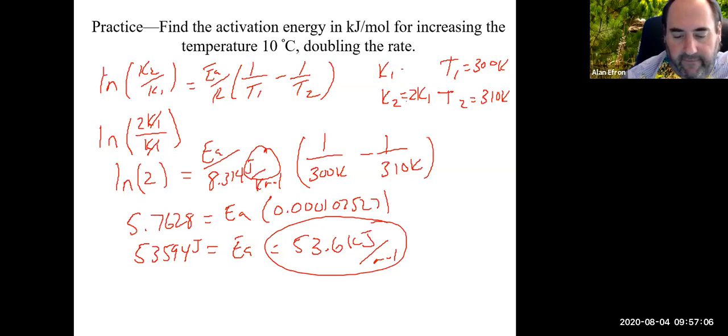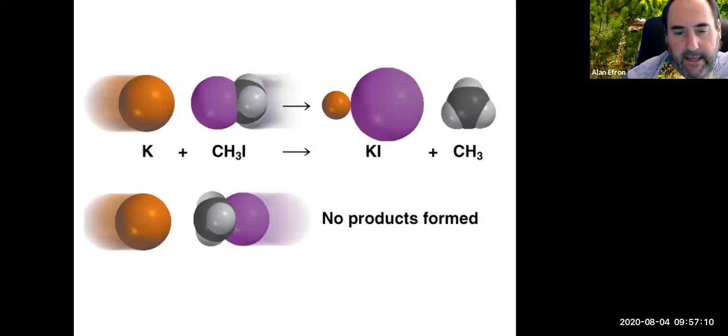Okay, so I just want to finish talking about a couple other things. You're not going to have to worry too much about what we're going to talk about here in terms of reaction mechanisms, but I do want to cover it just so you've seen it, so that maybe if it comes up again on your final in 200B, you'll be okay.